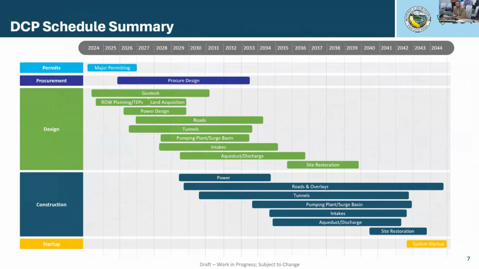So this is the schedule. We needed to develop and share a schedule with the economics team. This is the basis for the bottoms up estimating that I described. The main categories are listed on the left-hand side of the graph. We show those major permitting activities continuing through 2026. Procurement, just in terms of big picture procurement. The various design stages of the project are then grouped in green, followed by construction activities.